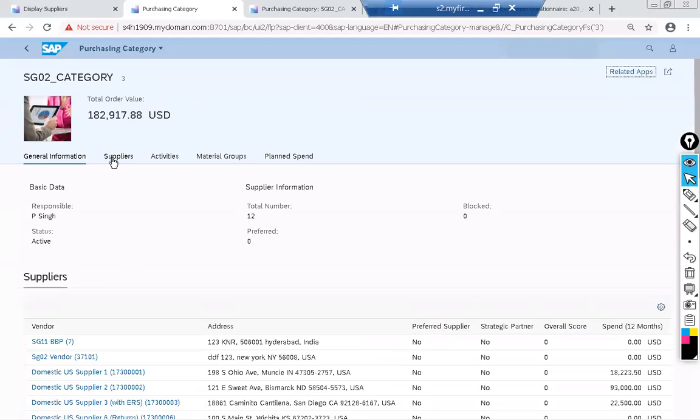So this is basically your category management. We'll see some of the analytical applications once we complete activity management and vendor evaluation, to see where and what analytics you can see based on the category management.